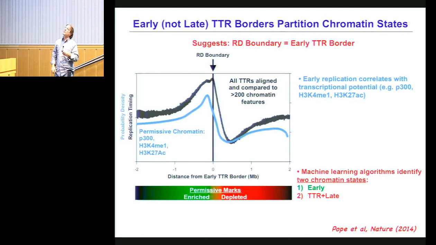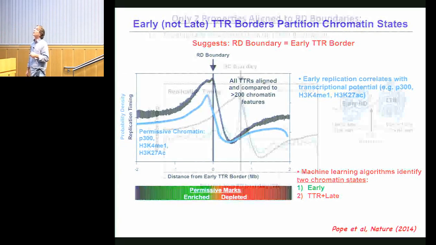We would interpret this as being in the domain. This is peaking inside the domain and correlating with early replication. And we had another study where we correlated changes to changes. If you look across all the ENCODE cell types, what changes most, and these are the same things that track with that. Okay, so what did coincide with the boundary?